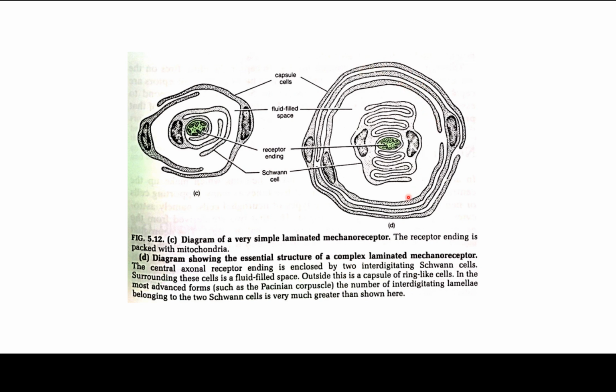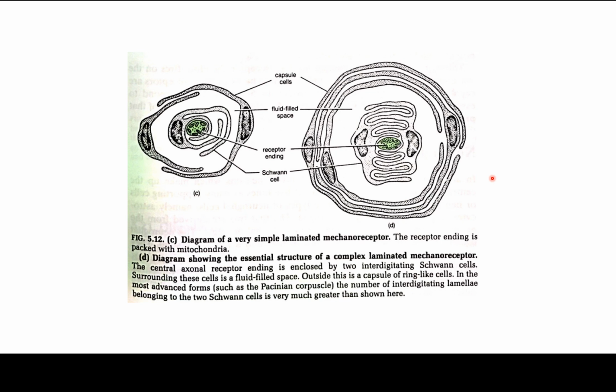The whole structure, including the external capsule and the lamellae enclosing it, has an inherent elasticity which endows it with a tendency always to assume its resting, essentially circular shape. If the entire receptor complex is suddenly compressed externally, a pressure wave is instantly transmitted through the fluids within and distorts the receptor ending. This distortion generates a receptor potential, which in turn releases a train of action potentials. As in a simple mechanical receptor ending, the intensity of the receptor potential, and hence the frequency of the resulting action potentials, is determined by the area of the receptor ending which is distorted.